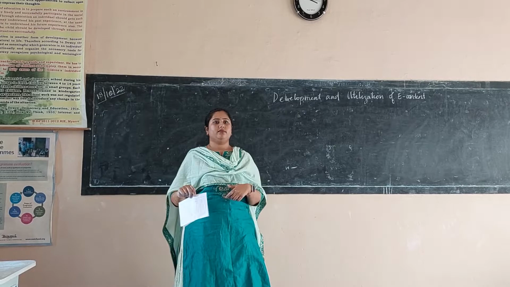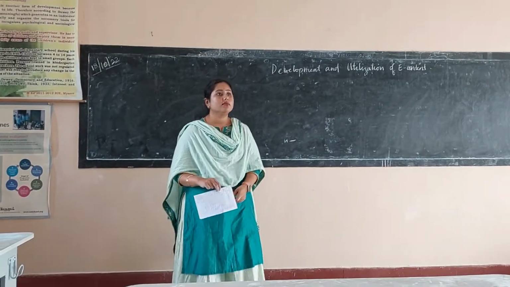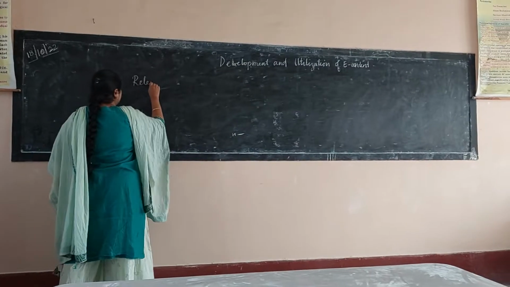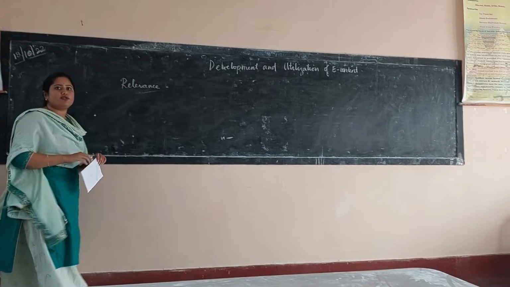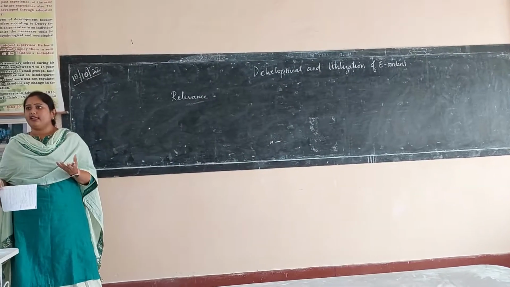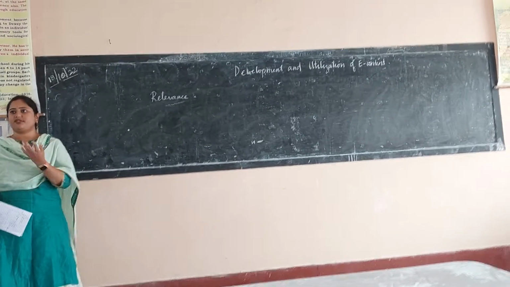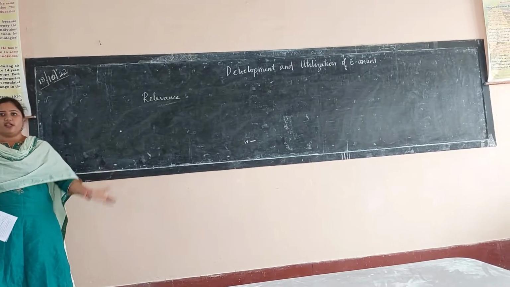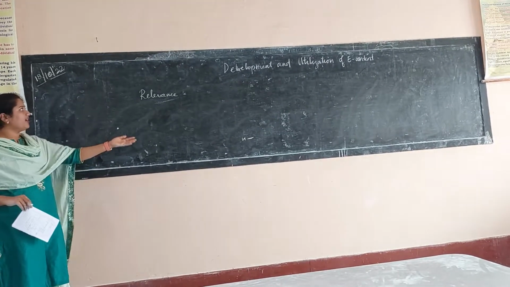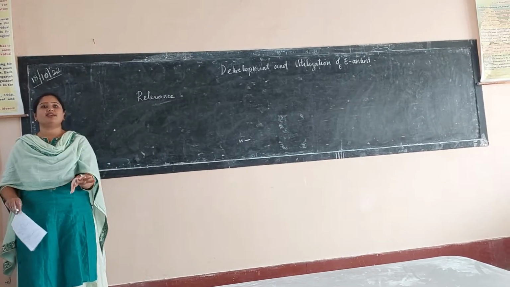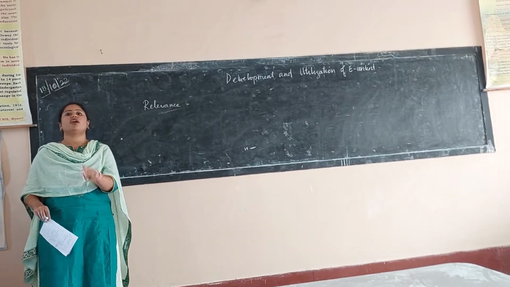How would you decide? Relevance. Relevance to the content. Very good. There are so many e-contents of different levels, different specifications, specializations, with expectations of different previous knowledge. So your e-content should be relevant for your classroom context. You have to choose an e-content that is suitable for your classroom.